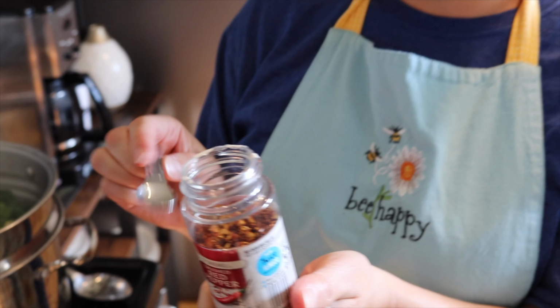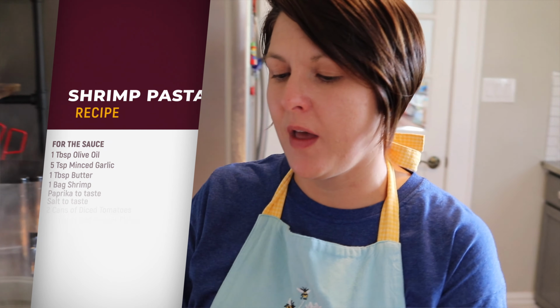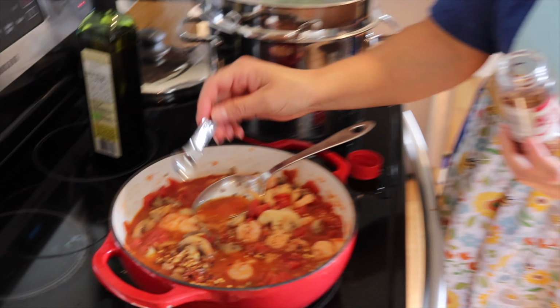This is what puts a little kick in your dish. And so we use about a half a teaspoon. It's not too much for the kids, but it does give it a little kick. If you like real spicy, just add a little more.